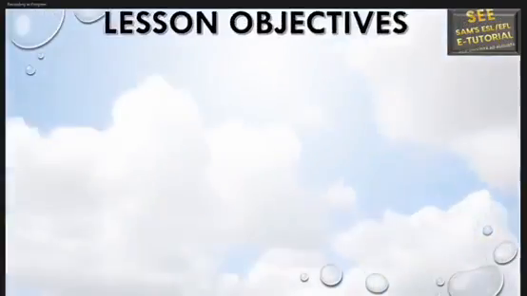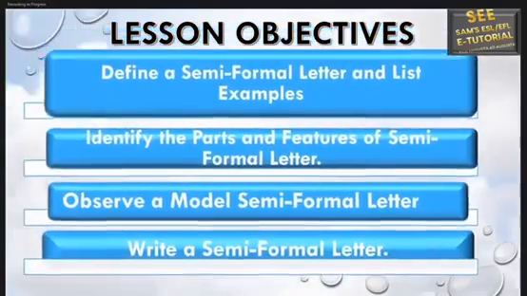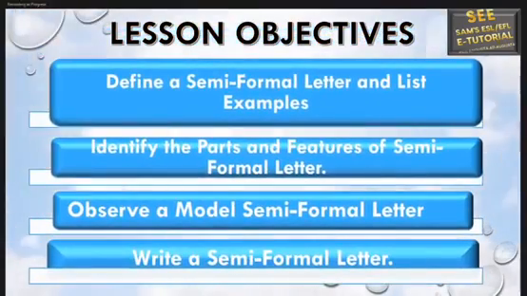First, we'll be looking at the details of our lesson objectives. In the course of this lesson, we shall define a semi-formal letter and list examples. We shall identify the parts and features of a semi-formal letter and observe a model of semi-formal letter writing. And of course, I'm going to give you an exercise. Now let's delve into the details of this lesson.